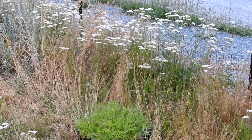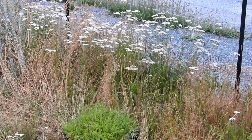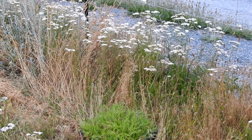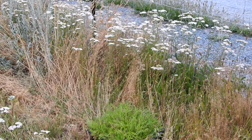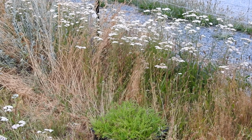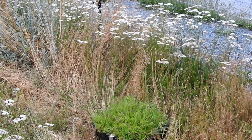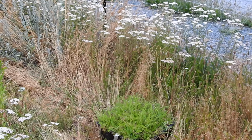This is the Oregon mountain yarrow, which is a white-flowered type. There are a lot of different cultivars of yarrow which may have different colors, but the white one is best for herbal medicine.